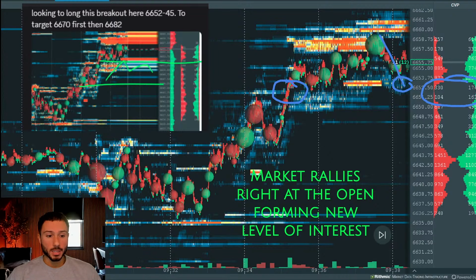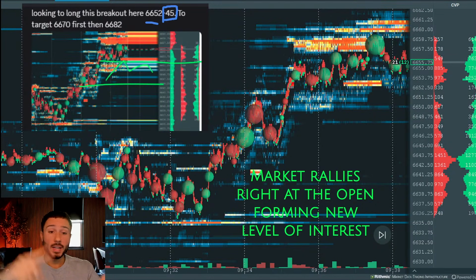Now what I did here was I also combined this, and where I drew it down to the 45s, if you look at the level, it was 66.52 to 66.45. And again, these are all trades that I've taken. I never talk about setups that I've never talked about in my community or trades that I've never taken personally. With every trade that I take, at least all the good ones, are based off my system and my playbooks. I'll never go over a trade that I did not take or didn't plan for in my community. So here we have the 52s.